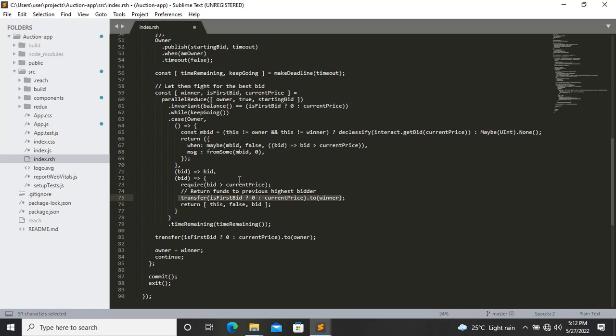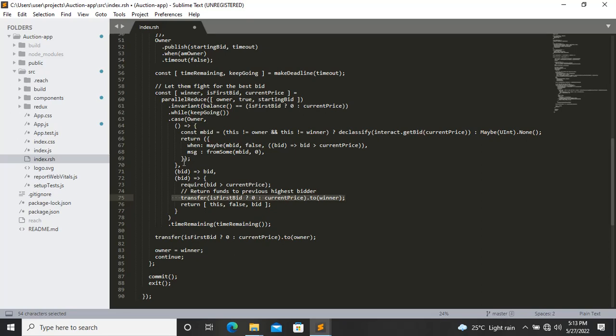We return your money back, and you bid again if you still want to. So instead of your money being locked in our smart contract, the money is returned to you, and you can bid again and again until you are the highest bidder.